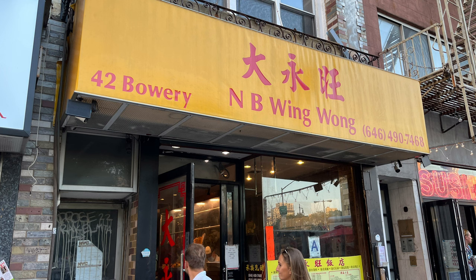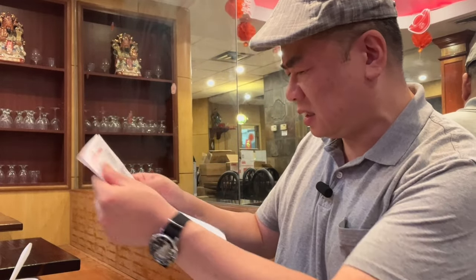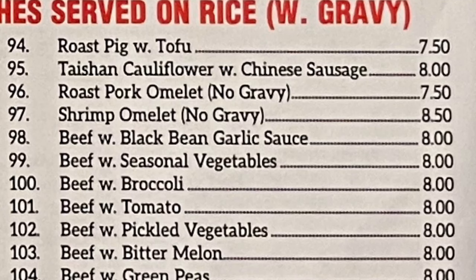This is NB Ring Wong at 42 Bowery. I've been eating it for a while. Good stuff. The other thing I like from here is a beef on rice dish that I tend to get. So if noodles aren't for you, it was number 98, beef with black bean garlic sauce. That's the other thing I would get from here back in the day.